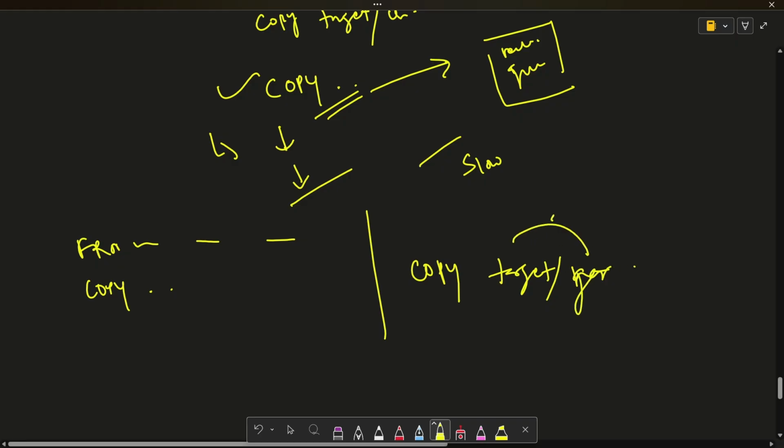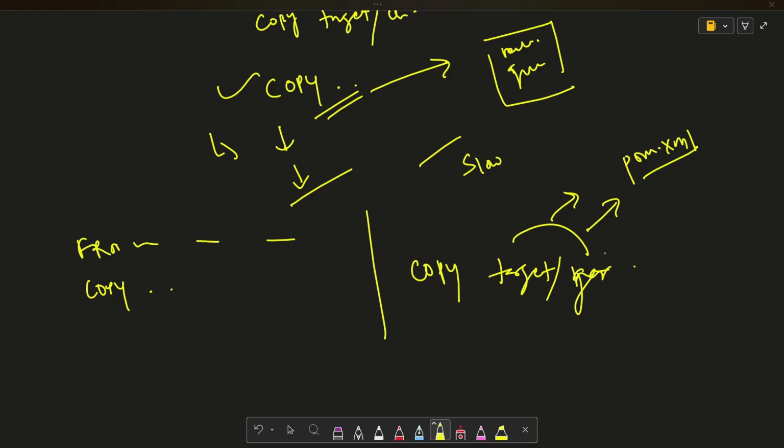So this will not make the cache break and rebuild everything after the copy instruction. And we use this because most of the time the pom.xml doesn't have any changes, unlike a normal class inside a Java project.